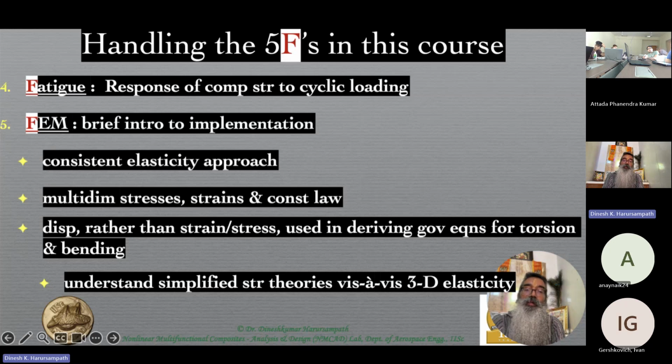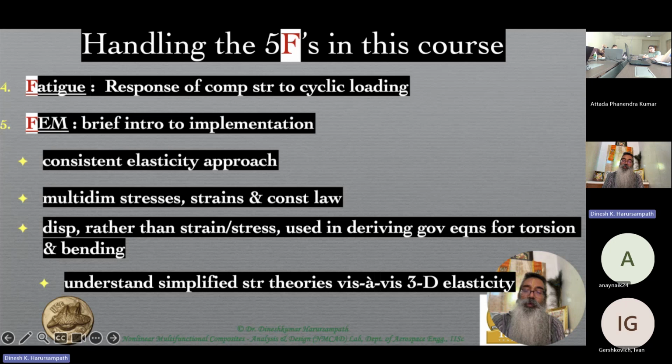Next thing, as part of FEM, we'll be looking at displacement-based methods, though there are small pockets in the FEM community which deal with force-based methods, also called strain or stress-based methods. But using a displacement-based method, which is much more common, which we will very basically discuss, will be much easier for an undergrad to understand, because it's used in deriving governing equations for torsion and bending of rods, one-dimensional structures that I introduced to you in yesterday's class.